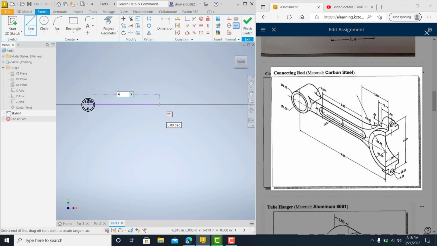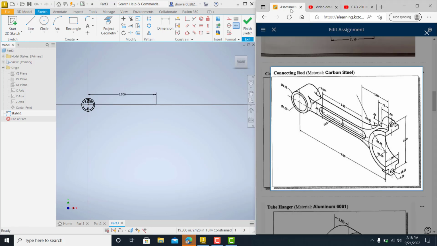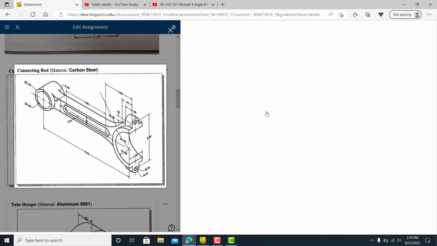6.5 all the way back, and I want to come back here and do another circle, and it is a radius of 1, so it would be a diameter of 2. Alright, then I've got a radius of, I think it's 1.25. If I blow that up just to make sure.